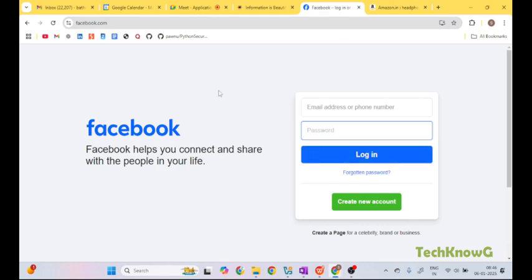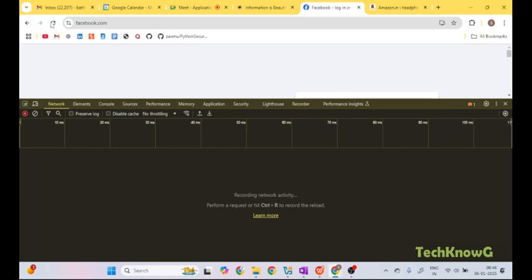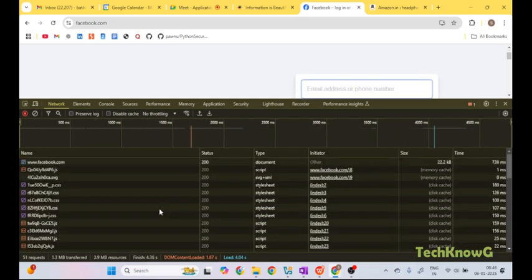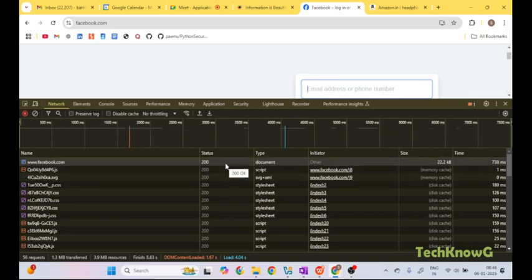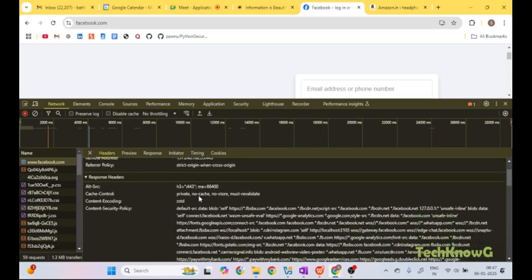Let's say this is my page, right? Facebook. I will inspect this. I will show you what the request and response are. So what I did now, I will just reload the page. You can see these are all the requests and responses going from here to the server, the Facebook server. You can see the request: I have requested this URL, GET method. This is my remote IP address, and it gives some data. It will be sending all this data to the server. This is the user who is trying to reload the page.